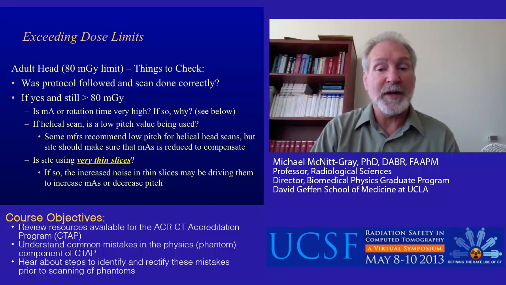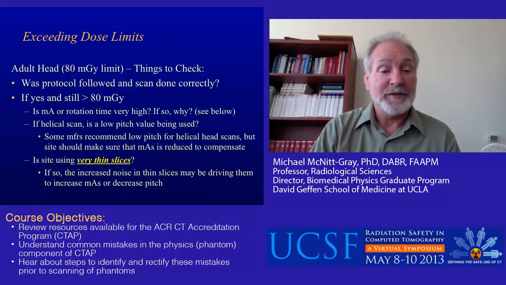Is the MA or rotation time very high? If so, what's causing that? Why are those values being set? Why is the MA being set high, or why is the rotation time being set very high? If it's a helical scan, is a low pitch value being used? Some manufacturers recommend a low pitch value for their helical head scans. It gives better image quality, but the site should make sure that the MAS is reduced to compensate for that.